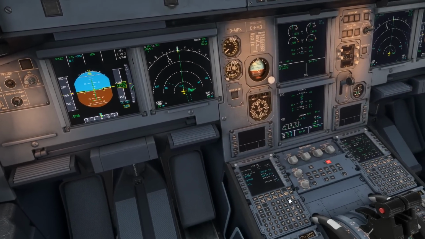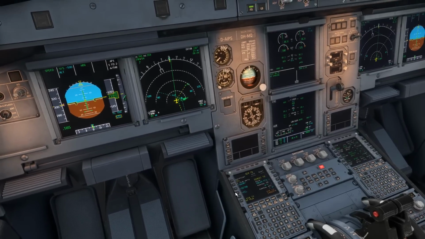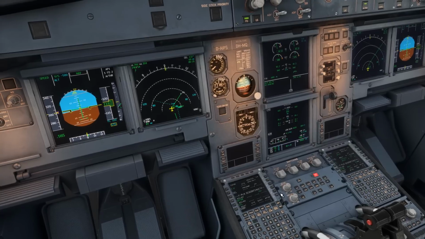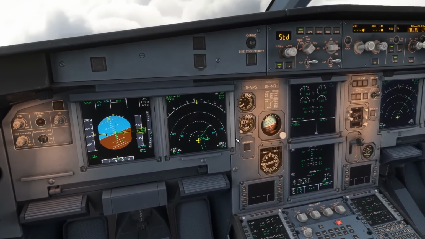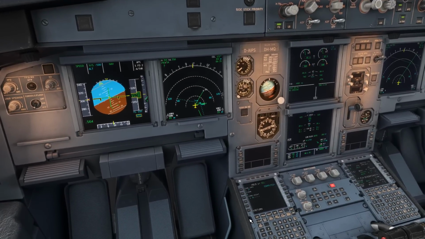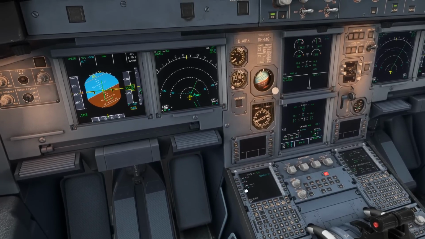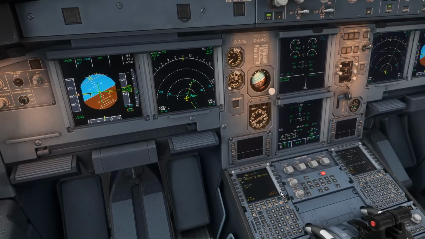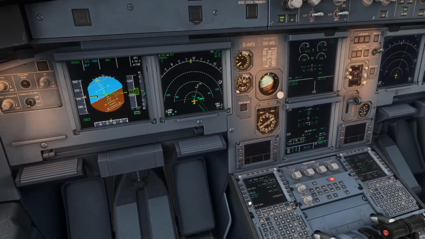Next we'll go direct to Charlie Echo Lima. And that looks to be correct, so we'll insert that. And we have nav Charlie Echo Lima. Holding is published, so the hold, it's inbound 257. It's going to be a right hand hold, 1 minute leg, so we can set that. As I say, we can now start setting up the box here for Hanover.